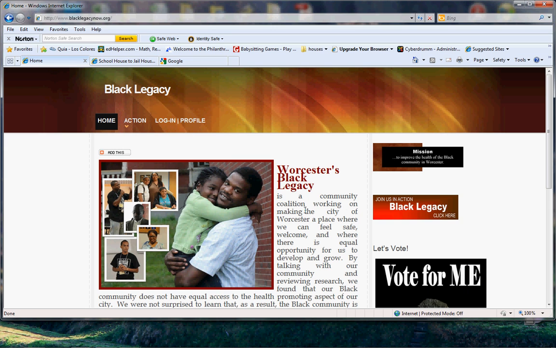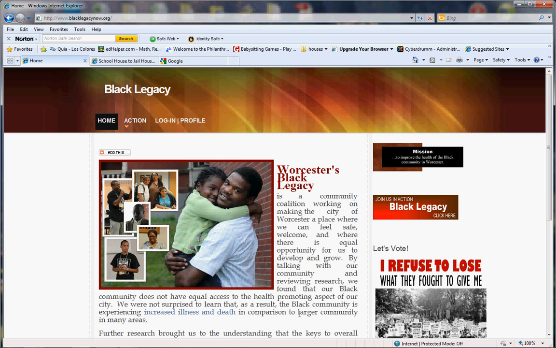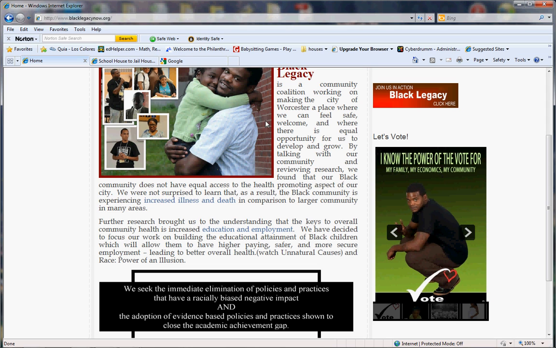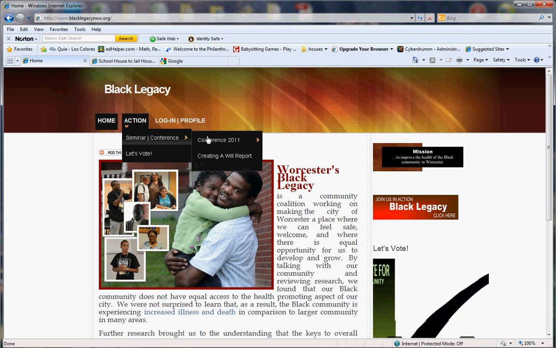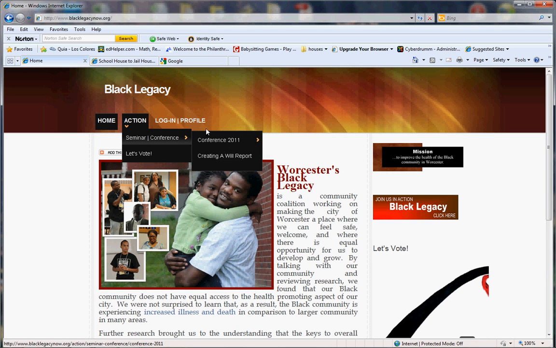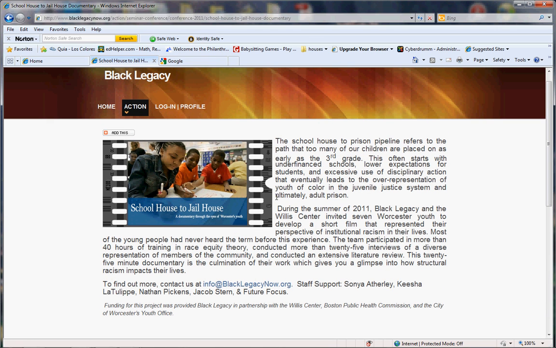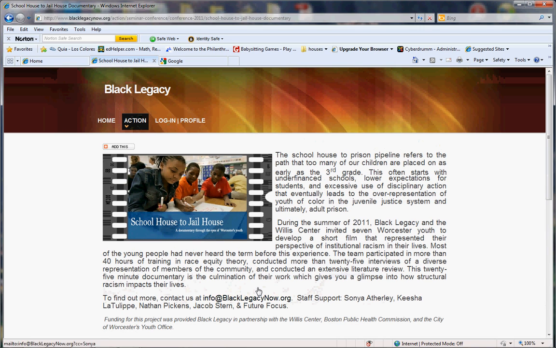An article is basically this. All of this here is one article. This image, all of this text, and all of this down here is all one article. Everything you see within this box here. All right. Another example of an article would be, let's see, this right here is another example of an article. Everything in this white section here is an article. This is not. So I'm going to show you how to post a basic article.